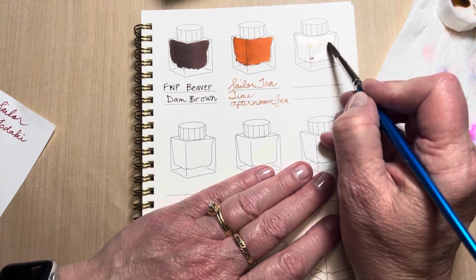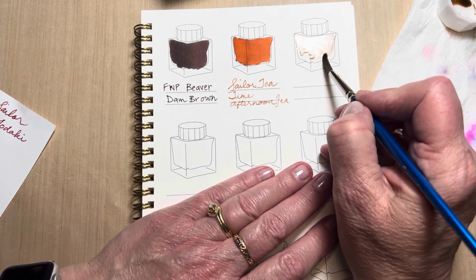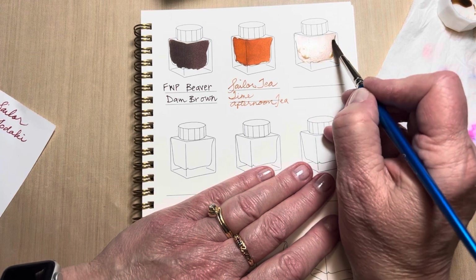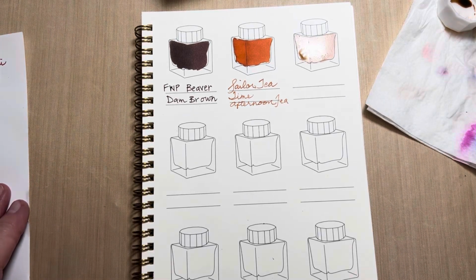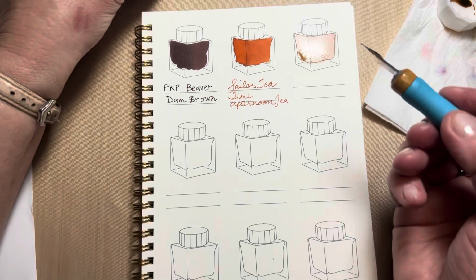So it's like a blush, beige. Oh wow, nice. I like it. Okay, Sailor Studio 273.